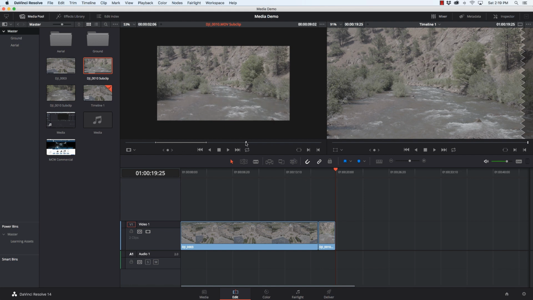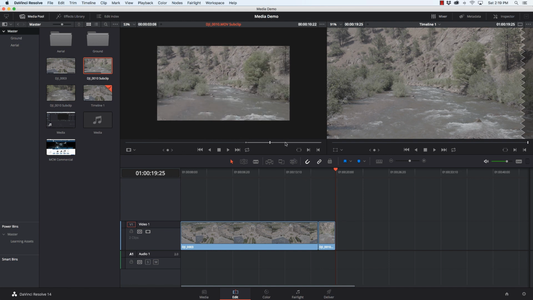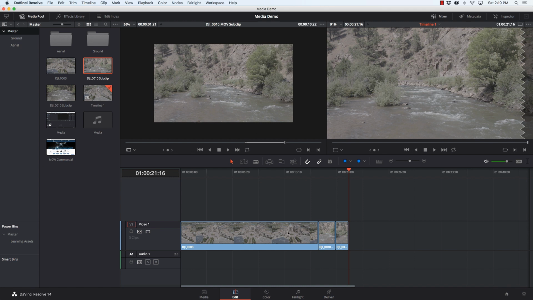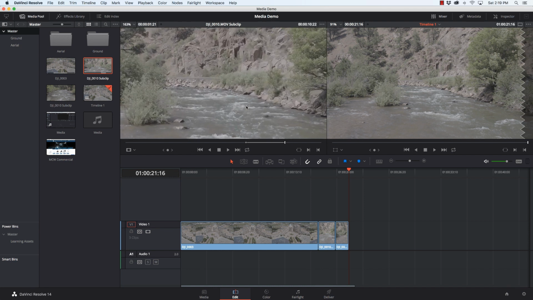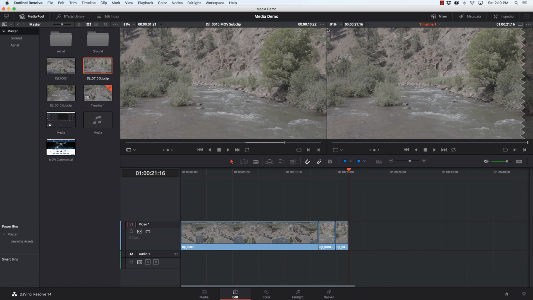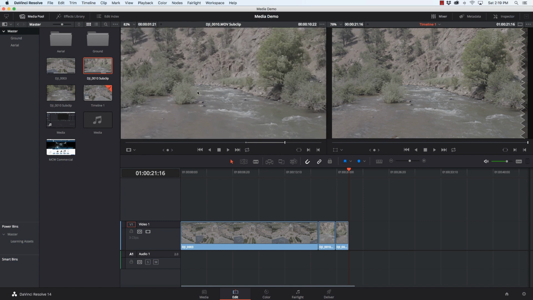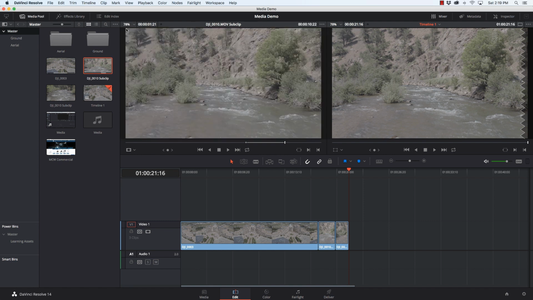Okay, now we'll just move on a little bit. I'll set a new in and out point. And like I said, I have Command E, or you can use F12, or set up any custom key that works for you. And when I hit that, it's just going to append it to the end of the timeline. So this is how we're going to build out the timeline, taking footage from the source viewer and bringing it down into the timeline. The window on the right is the timeline, so that is going to show us what we're working on, where the viewer on the left is the footage that we're going to put into the timeline. So hopefully that makes sense.